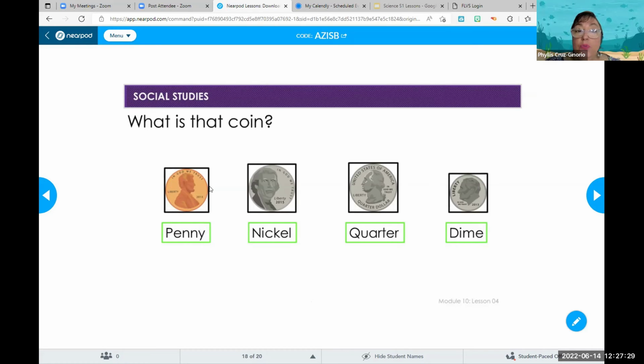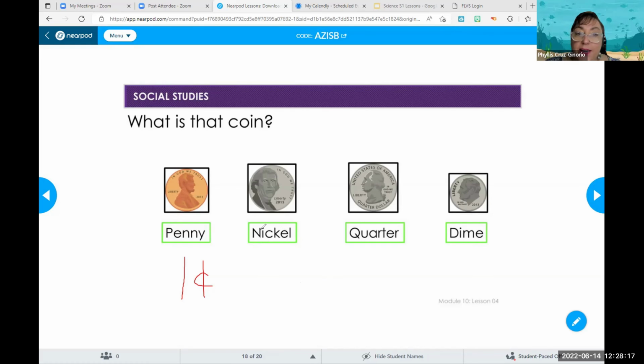It has smooth edges. You know what's helpful is to have some coins handy, real coins. Just be very careful with them, okay? Make sure you put them in a safe place. Penny is worth 1 cent. That's it. All right, and now we're going to look at the nickel.